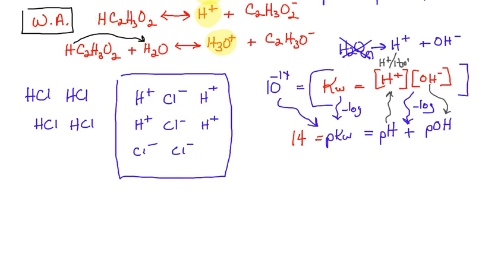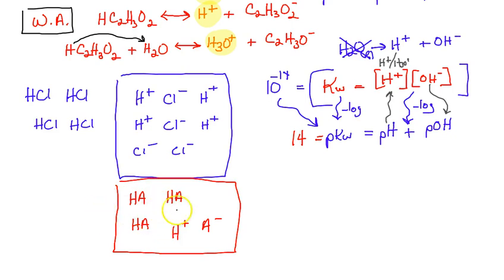With the weak acid, if you start with 4 of them, what you're going to have is most of them, and I'll just draw them as HAs, most of them will be completely stuck together with only a little bit of them dissociated. And I'm going to just stay with what I was doing here, the A negative represents this acetate ion or the conjugate base. So this is A negative. So this is my weak acid. So understand, this barely dissociates.